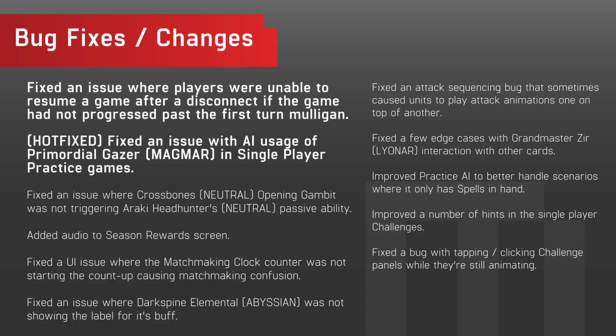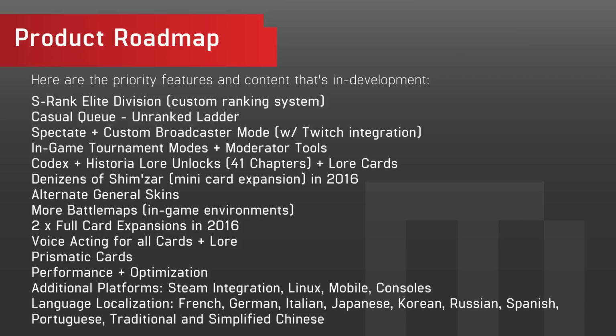On top of that, you've already seen the product roadmap, but I'll give it to you one more time just to get you enticed and excited about all those things to come. Cannot wait. Codex seems really exciting. Alternate skins, expansion packs, voice acting for all cards. Sweet. Yeah, I mean, there's some sweet stuff up there. Casual play, S rank, elite division ranking. I mean, there's something for everybody right there. And then, yeah, that's all we got for this patch.